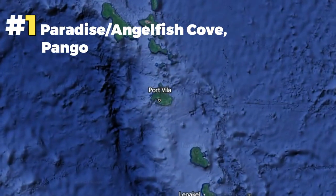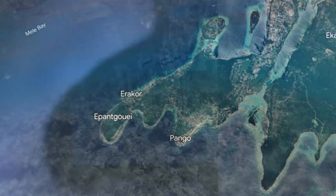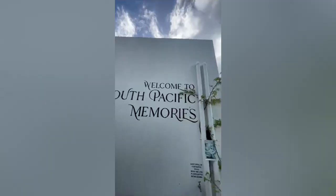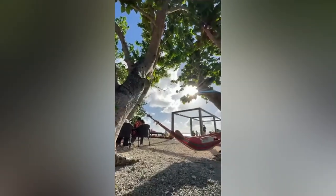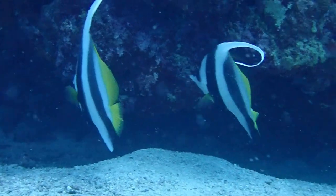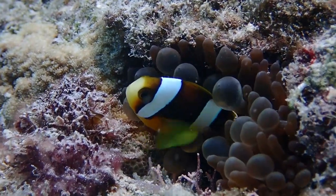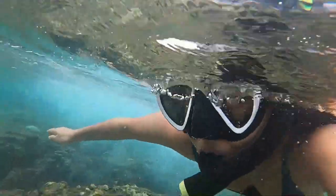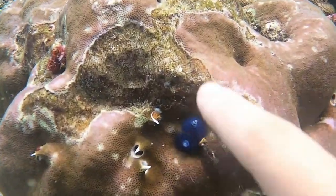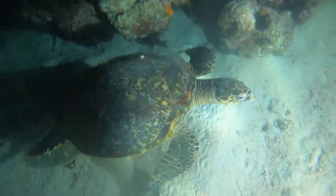Starting in Pangau, which is located south east on the main island of Efate, it is only a 10 minute drive from Port Vila town. There is a dive resort here, South Pacific Memories, where you can hire dive gear and even get your dive certificate. As for the dive site itself, there are many reef fish but the coral is still on the road to recovery from a category 5 tropical cyclone. But the lack of reef does not deter the marine life, especially at night.